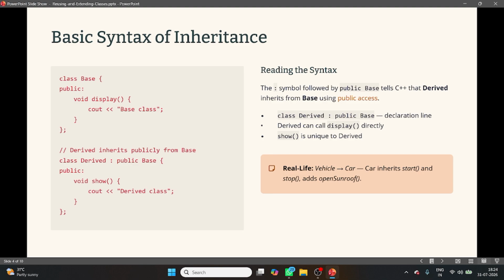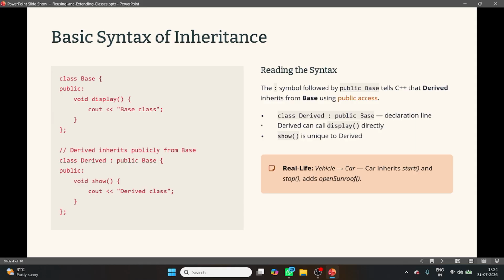Next, we define the derived class. How? See, class derived, a new class name, right? Here you will write the new class name and then colon, visibility mode. This is called visibility mode: how you want to inherit the class into another class. Suppose I want to inherit base class. So how? Publicly, privately or protectedly.